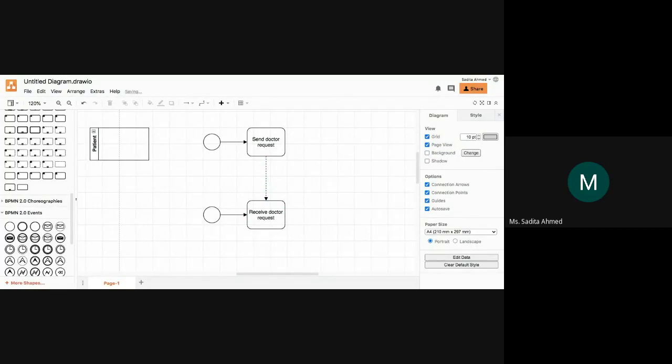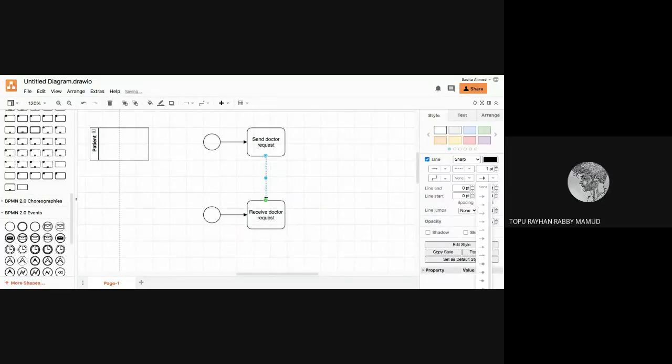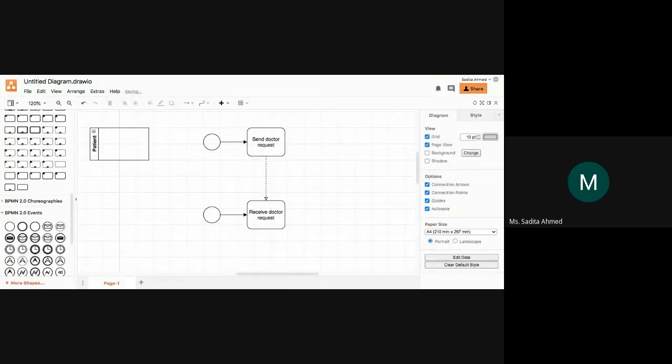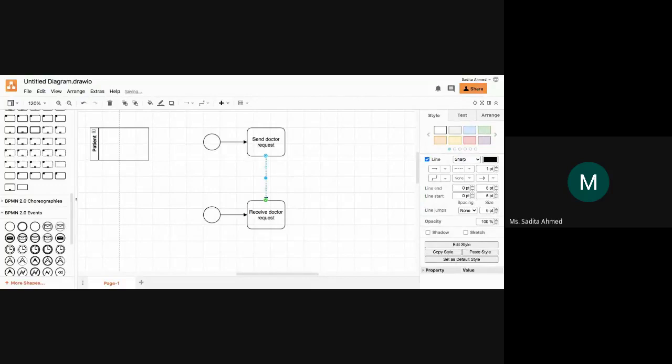And the arrowhead, what about the arrowhead? Filled, unfilled. Unfilled arrowhead, like the unfilled arrowhead has to be used. Is that all though? No. The starting point has to be a circle. Circular. That's right. Unfilled circular starting point. That's right. Circular starting point will be there. Unfilled. Right. Unfilled.